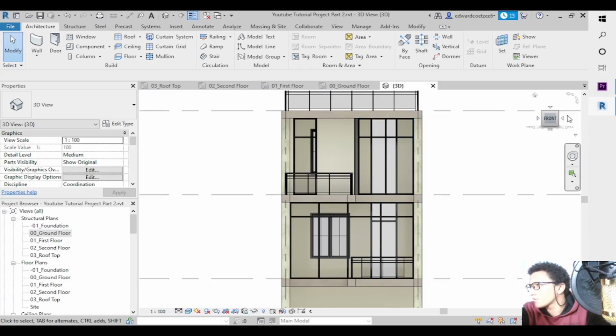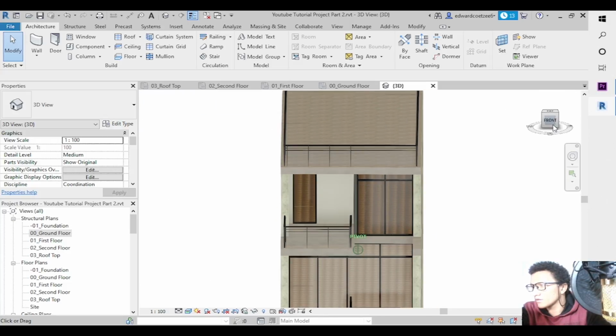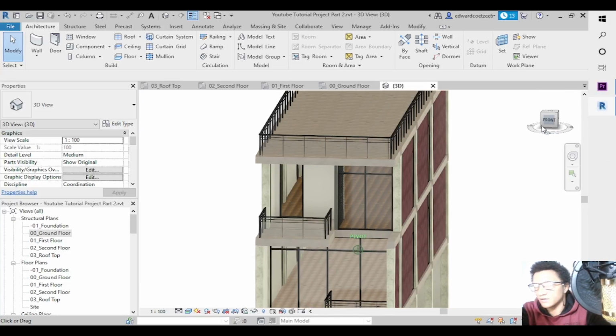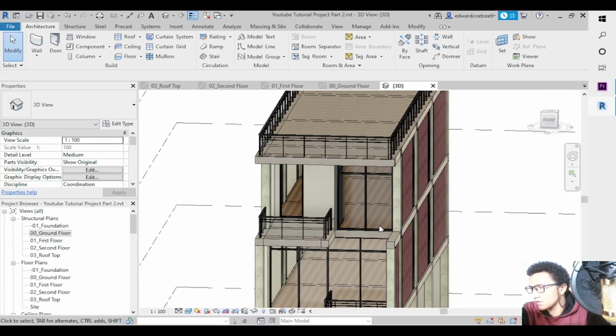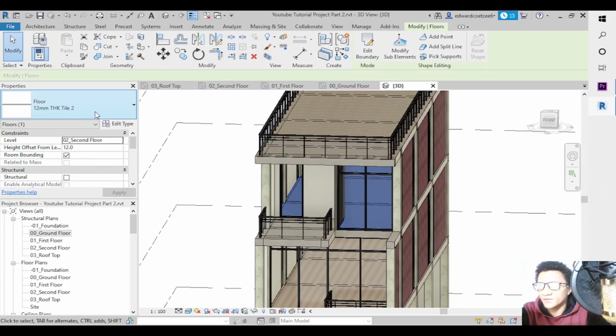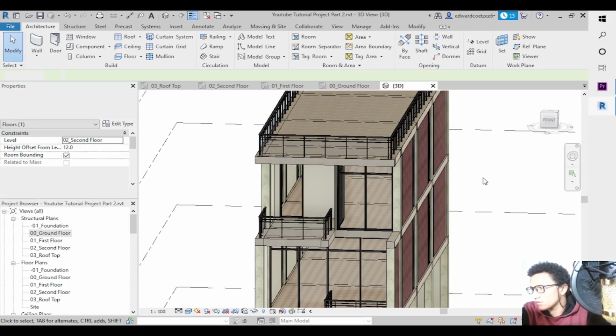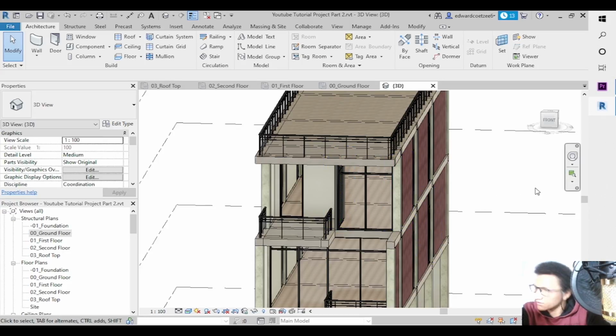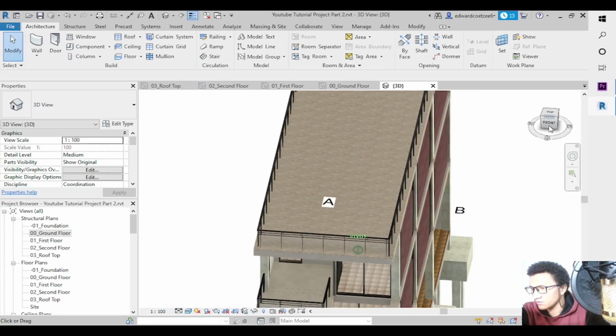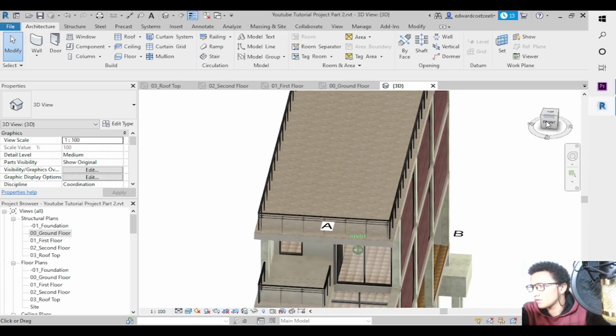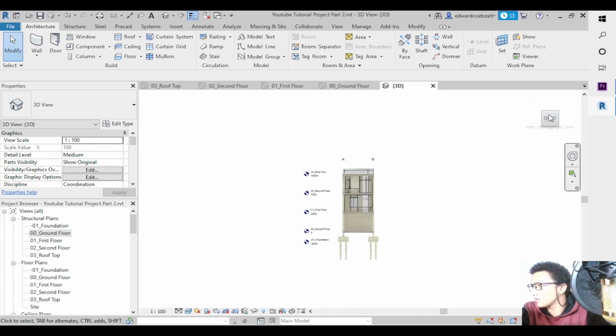Okay, so now the inside tiles, the ones on the inside, they are there. But I'm seeing type 2. Okay, let's make it type 1, the lighter one.